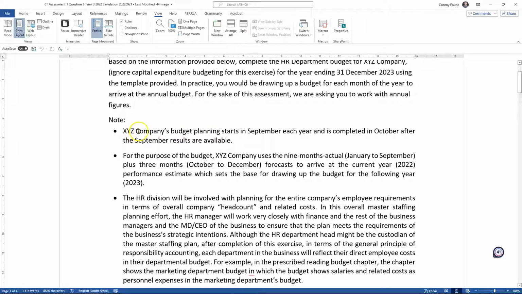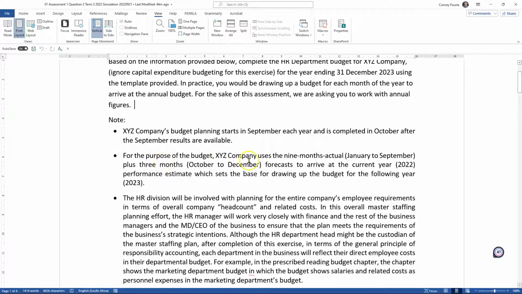Typically, companies' budget planning starts well before year end, before they get into the new year. In this case, XYZ company's budget planning starts in September and is completed in October after the September results are available.